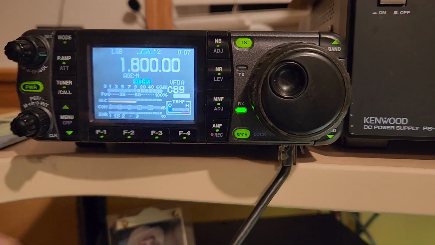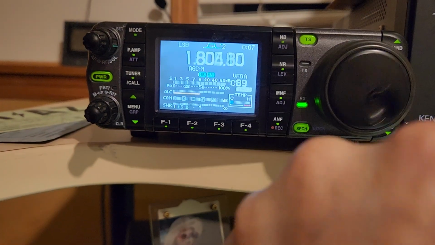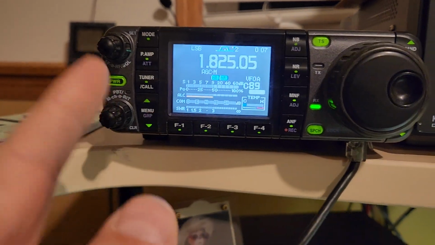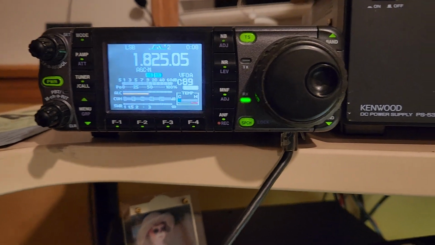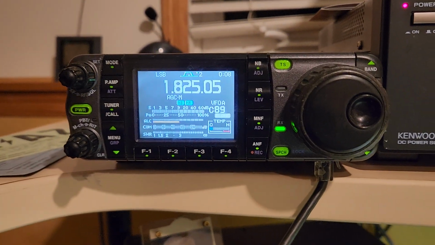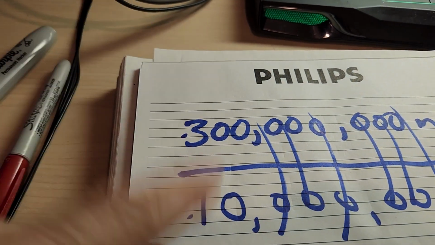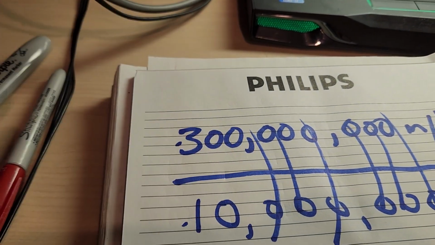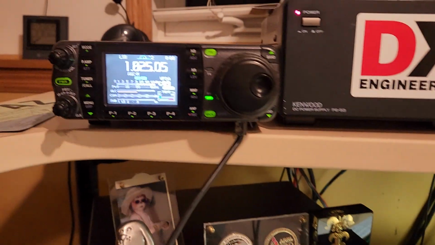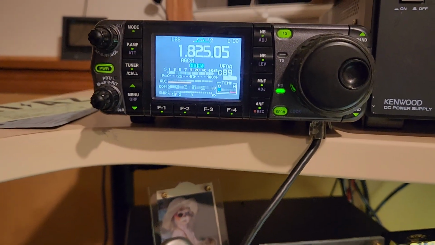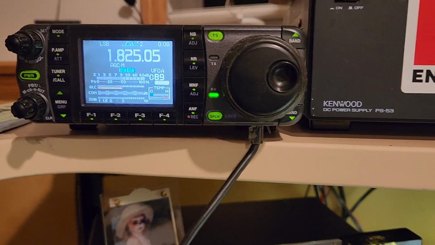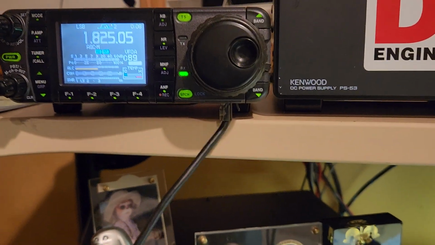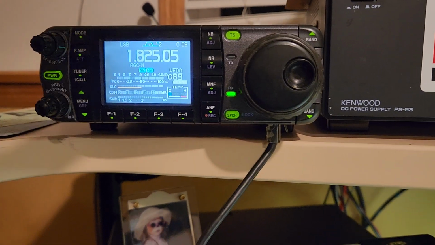So 1.8 megahertz, and then this goes up to, if I can dial it, takes forever to dial up, it goes up to 2.0. So 1.8 to 2.0. So say, in the middle is 1.9, or roughly, 300 divided by 2 gives you 150, right? 150 meters? Well, we call it the 160 meter band, because they're probably more dividing by 1.8. So that's the first band, 160 meters.